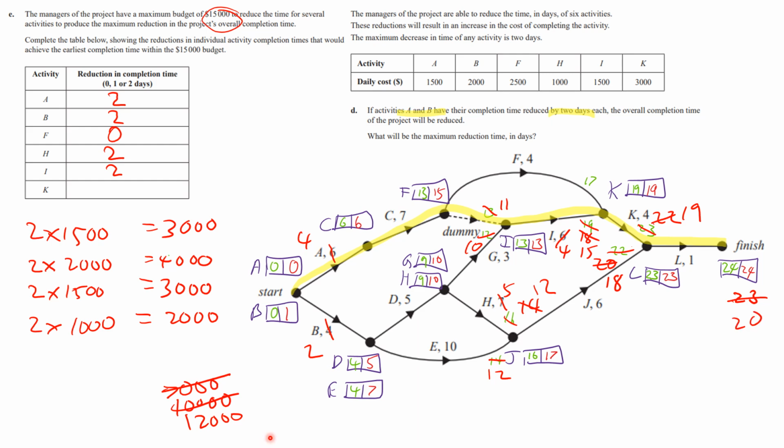Pay attention to this because we've now got an 18 on this bottom path coming in here from all the other places, but we've got a 19 coming from here. So our last bit of crashing, this 19, there's no point in making that down to 17 because then the critical path is down here, and we want to just balance it out, crash as much as is necessary. So we want to make that 19 18, which means reducing K by 1 to 3. That makes that 18. Now all paths are equal. That becomes 19. We've crashed K by 1. That's 1 times 3000, which equals 3000, funnily enough, which means we spent 15,000, which makes us feel really good because that's what they said we should do.